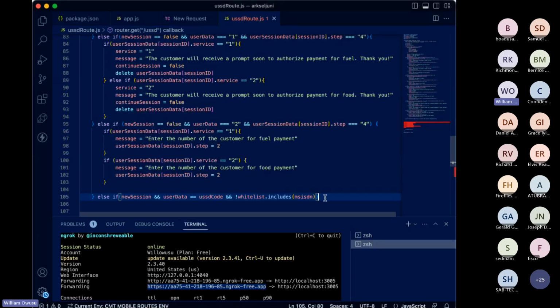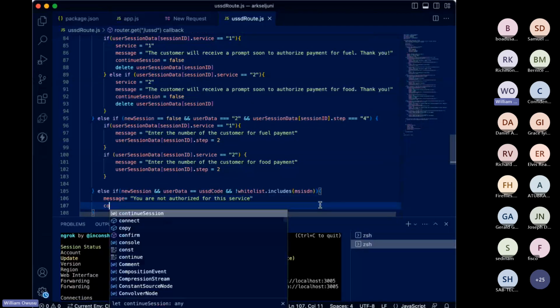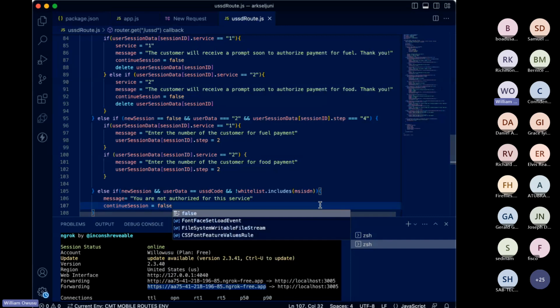Then it means that we can immediately send a message, and that message is going to be, you are not authorized for this service. Okay, and then we can immediately close their session, because we wouldn't want anyone at all just seeing our code and then triggering prompts on anyone's phone.